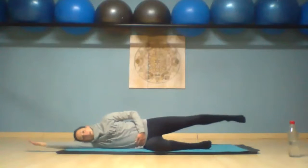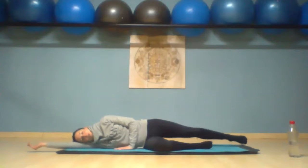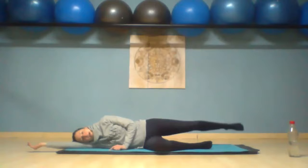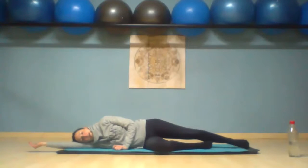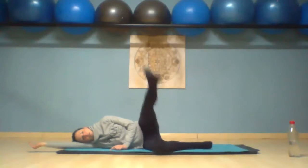Top leg is straight. Abs are in. You're going to just relax the foot. We're going to raise the leg up to the ceiling. Bring it back down. And then you're going to circle to the front. And lower. And then reach up to the ceiling, circle to the front for two.